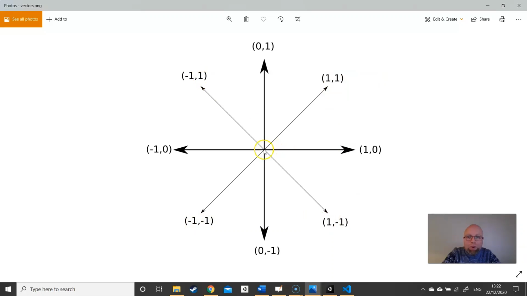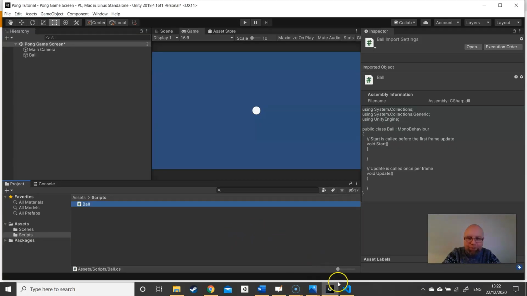So if we want the ball to go right, the X and Y coordinates, or the vector, needs to be 1 in the X and 0 in the Y. So we go across 1 in the X and 0 in the Y. And conversely, to go left, we go -1 in the X and again 0 in the Y. So that's a bit about vectors.